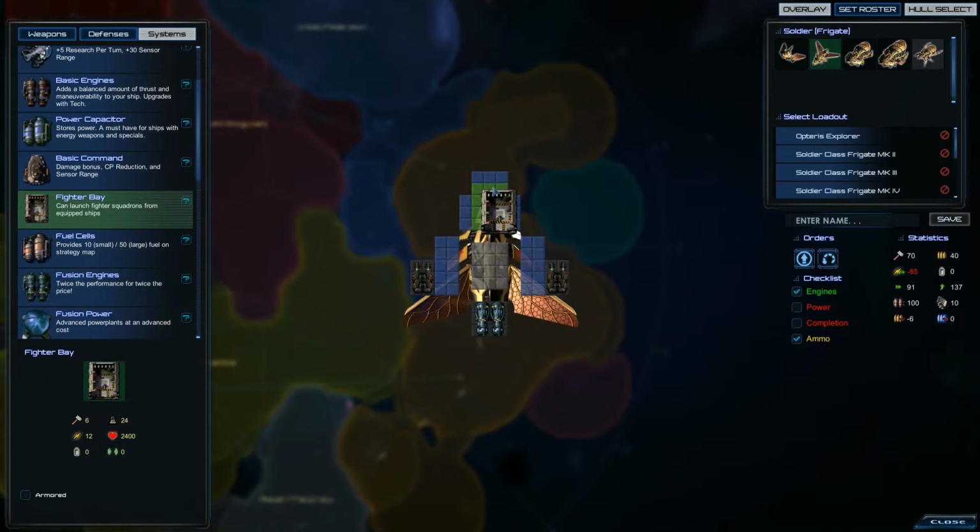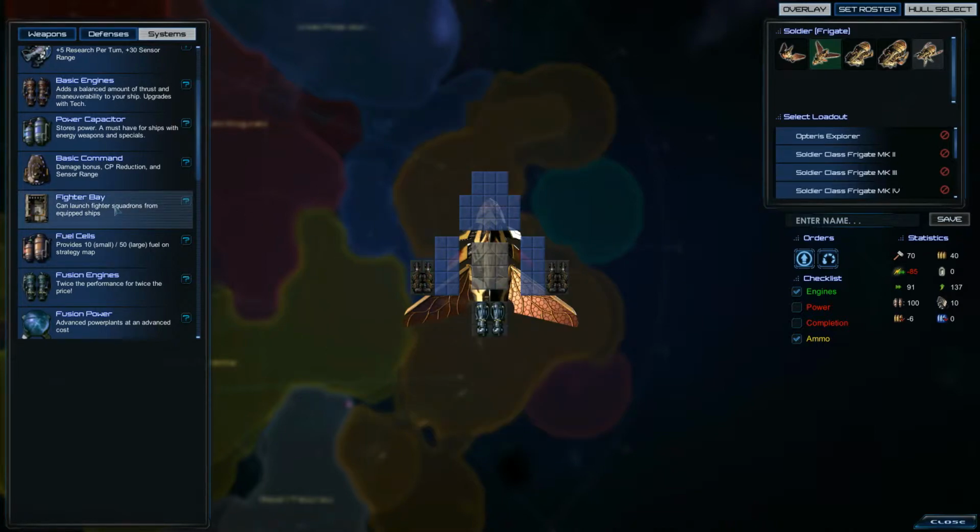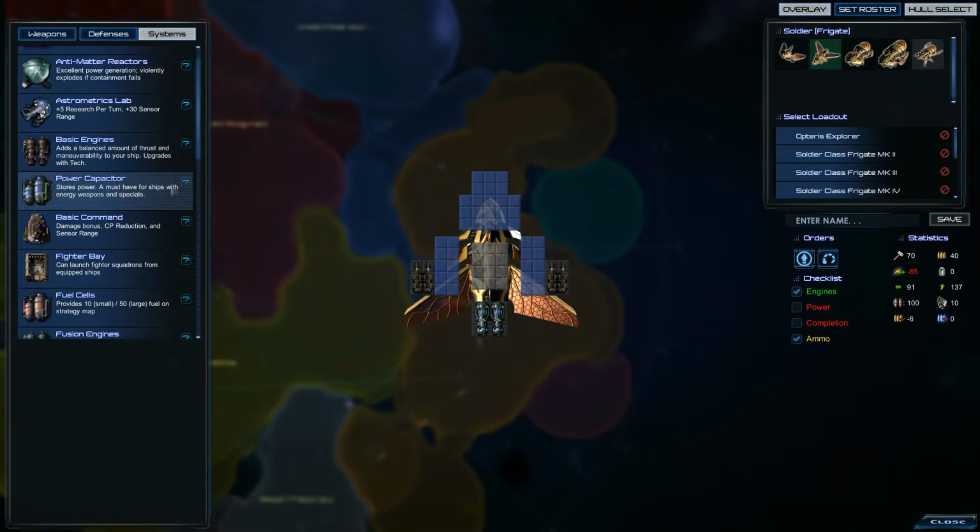So, look at the fighter bay. I almost wonder if I want to make it like a pseudo hybrid in a way. Because I can focus on long range chipping down targets, especially smaller ones. But then again, the fighter bay does almost the same thing. Because this will shoot down corvettes, some fighters that are in its field of view, and do respectable damage to anything bigger, assuming the cluster cannons can hit reliably. So I like that idea.